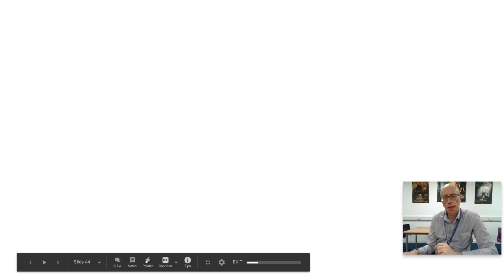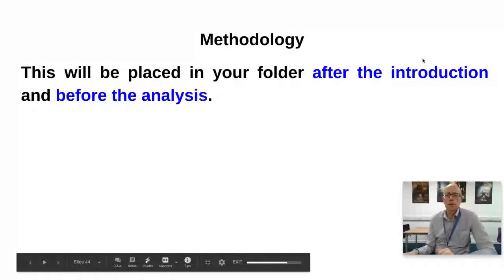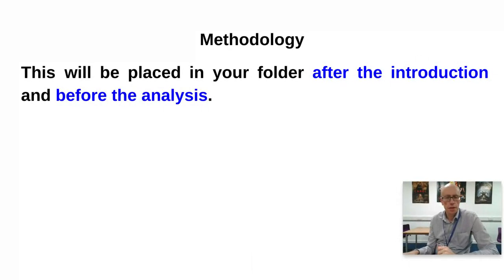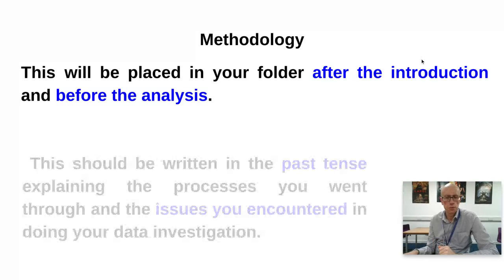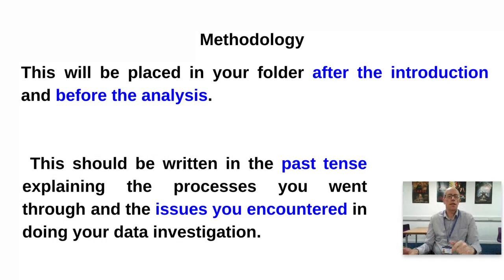And this one is a language investigation video, which is about the secrets of how you should be writing your methodology. The methodology is placed in the folder after the introduction, and it's put before the analysis, and it should be round about 200 words. It needs to be written in the past tense. What you're doing in your methodology is explaining the processes that you went through in your investigation and some of the issues that you encountered in doing it and the ways that you got round those particular issues.